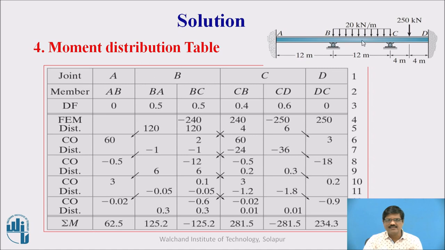Wherein all the information are provided. Joints A, B, C, D. So four joints are there. Members: AB, BA. At B we have two members. At C we have two members. And at D we have one member. Then the distribution factor of all the members are written here as we already determined.